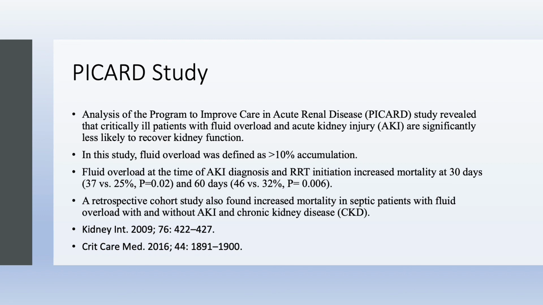Fluid overload at the time of acute kidney injury diagnosis and renal replacement therapy initiation increased mortality at 30 days, 37 versus 25%, and 60 days, 46 versus 32%. The P-value was significant. Another study, a retrospective cohort study, also found increased mortality in septic patients with fluid overload, with and without acute kidney injury and chronic kidney disease. These issues are debated constantly. There are always studies. Bottom line is, give them what they need, but don't overdo it.